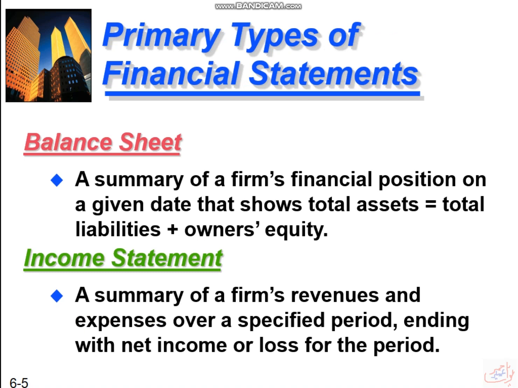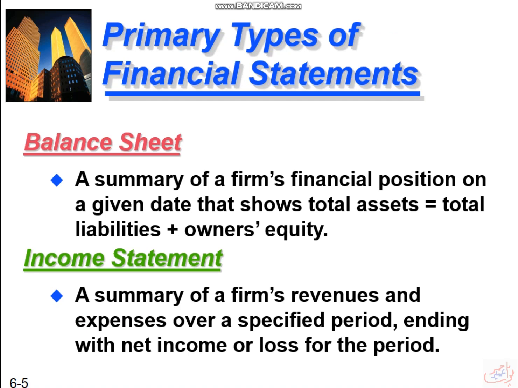Because with one click, balance sheet is a statement of one paper. So in a single paper we know the soundness of a business, we know the resources of a business, we know the liabilities of a business. So that's why it is known as a snapshot of a business. It clears each and every aspect of a business. And it is a summary of financial position on a given date that shows total assets are equal to total liabilities plus owner's equity. So you know that the balance sheet is working on the accounting equation, which is total assets equal to total liabilities plus owner's equity.